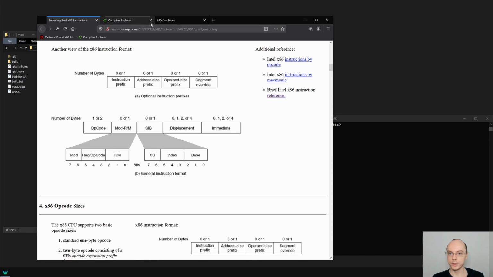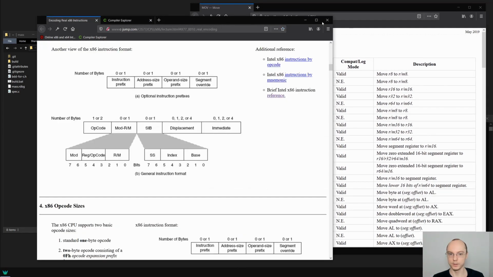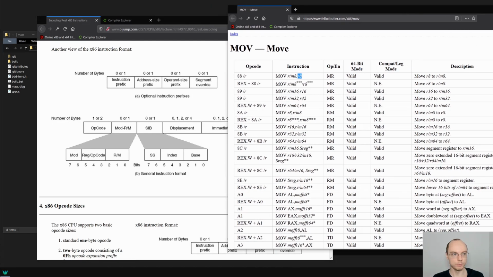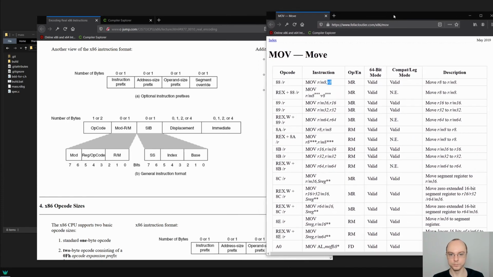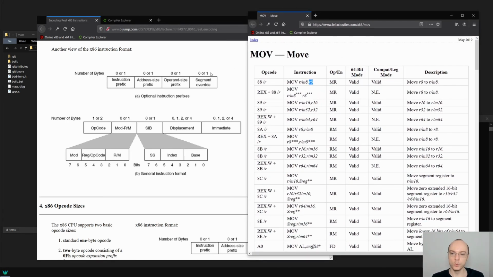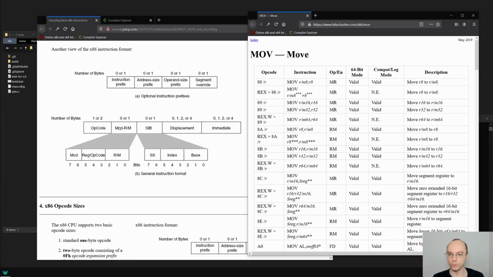So if I undock this here, and we have this side by side somehow, maybe make this smaller. Yes, like this. So this opcode goes into here. And as you can see, it can be 1 or 2 bytes. For now, the mov instruction, I believe, only has a 1 byte variant, so this is what we will focus on.